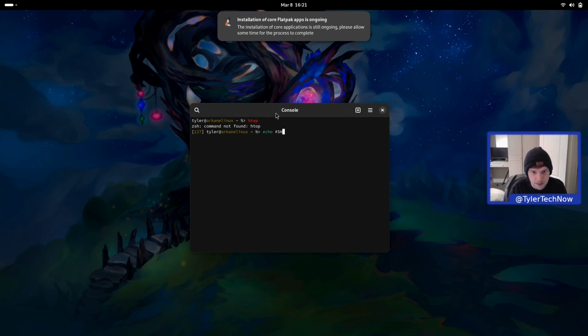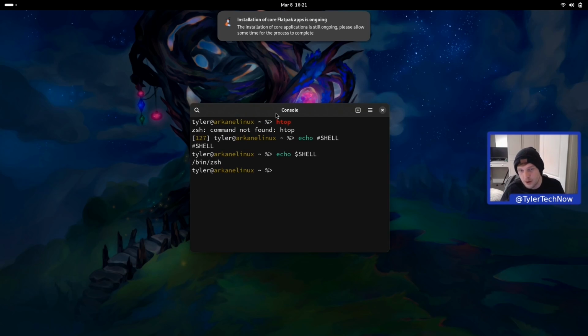So if we just go bang, bang, bang, bang, bang, you can see we need a dollar sign. Bang. You can see there that we're using ZSH as our default shell. Right, what I'm going to do then, I'm going to pause it here while it's going on and installing all those applications, and then we'll come back into it, have a quick look around, and just play around with things, and then we'll jump into the whole ArcDep and see how we do.